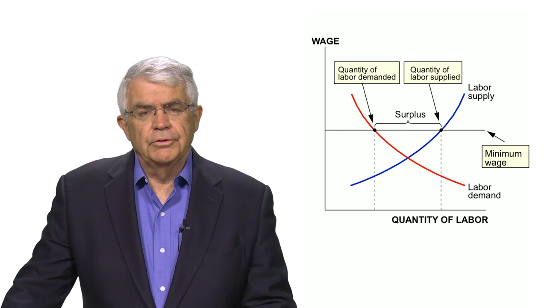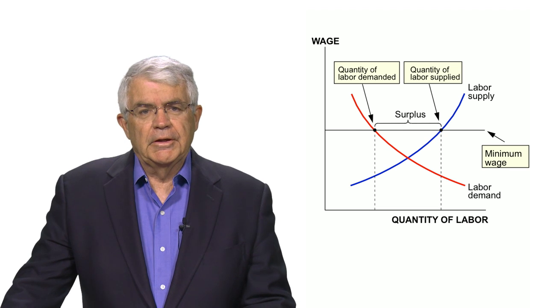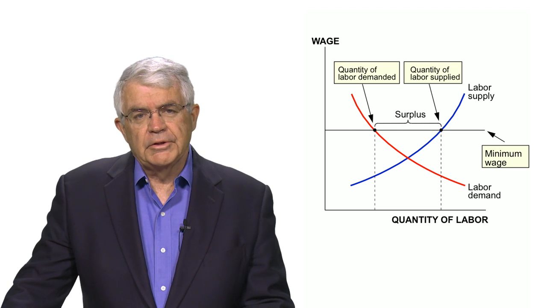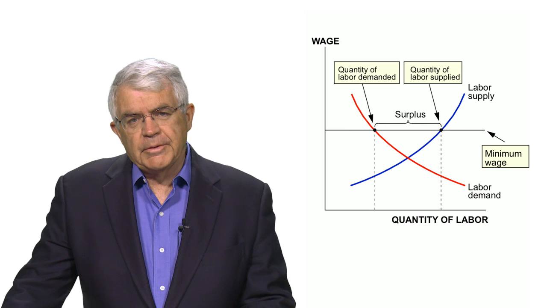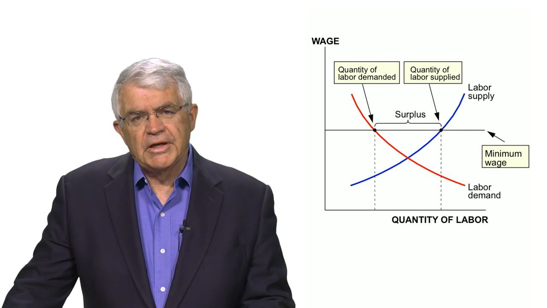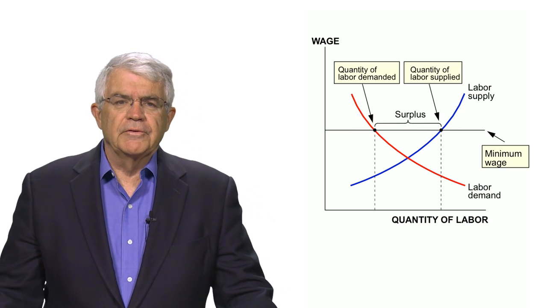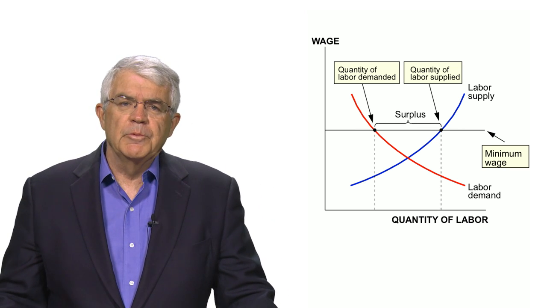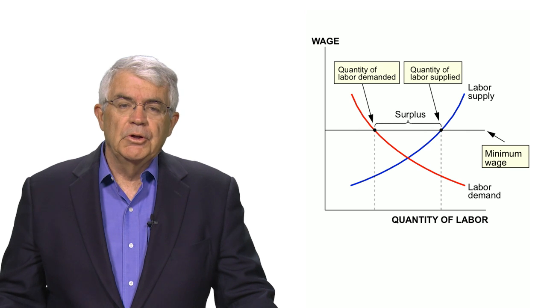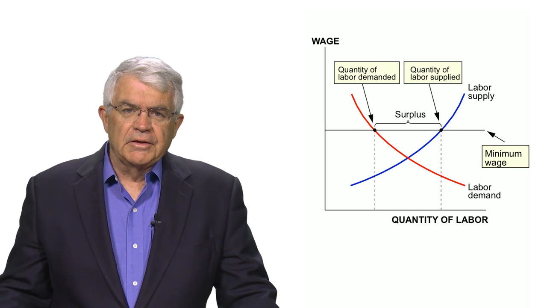Now, of course, the real issue here is that elasticity we talked about in past lesson. If the labor demand curve is very, very steep, that would be very inelastic, low price elasticity of labor demand, then you would get very small change in the quantity. So you wouldn't get much of an employment effect or an unemployment effect. So much of the debate about the impact of a minimum wage has to do with the steepness or the elasticity of labor demand.